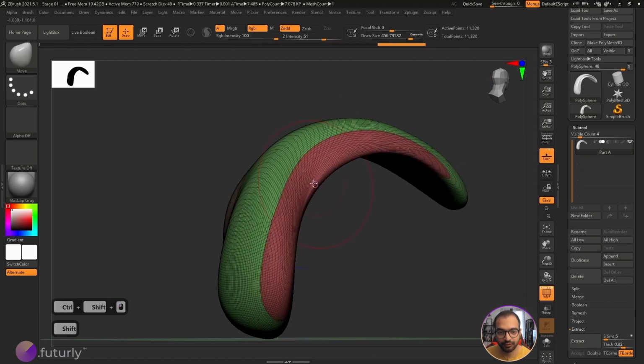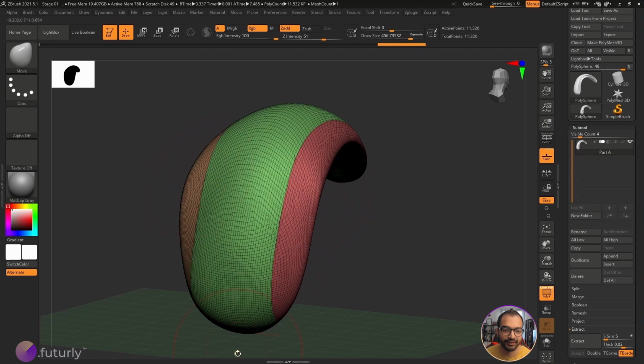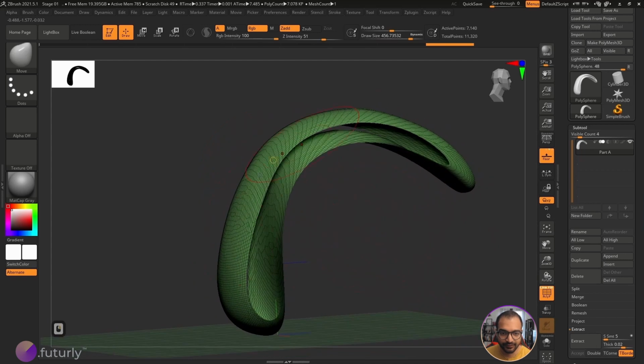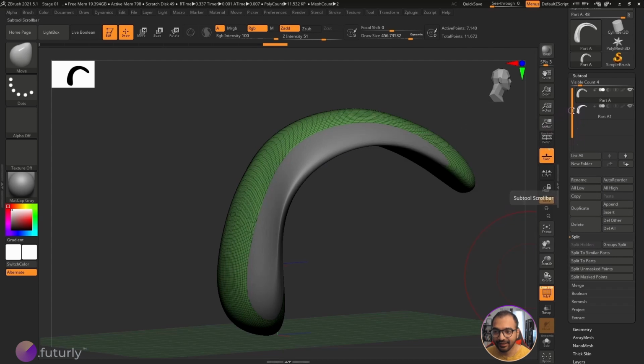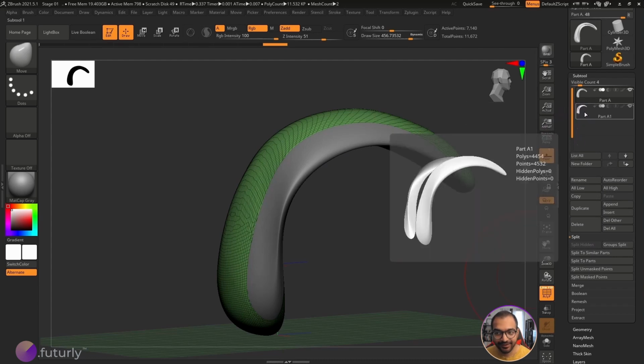But then I want to get rid of these 2 little fins on the side. So how do I do that? I'm going to hit Control-Shift left click. So basically they are hidden. And I'm going to go down a little bit, and then there is an option called split inside the subtool menu, and that is the guy that lets you do that. So inside the split menu, you have split hidden. So split hidden basically means whatever is hidden in your current subtool, it gets split into another subtool. So I'm going to click it and see what happens. So when I click it, the fins that were there on the side now are a different subtool altogether.